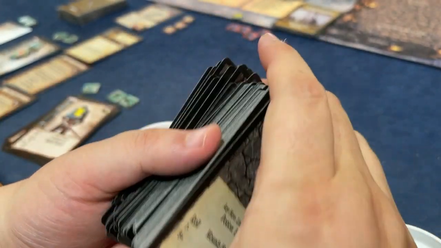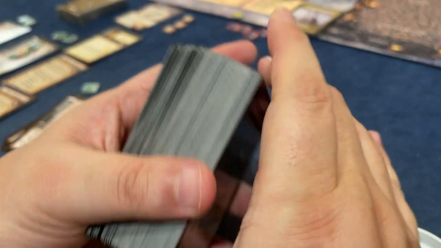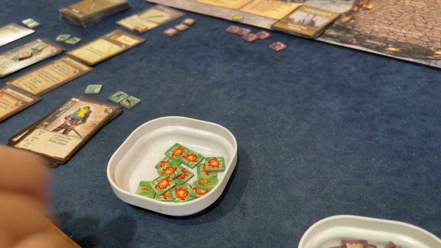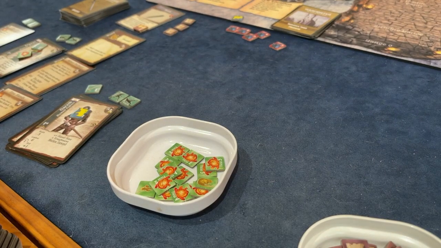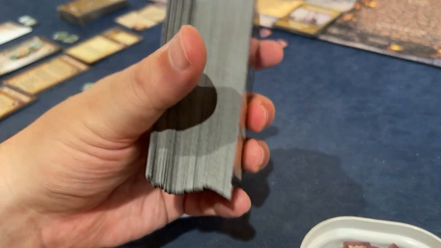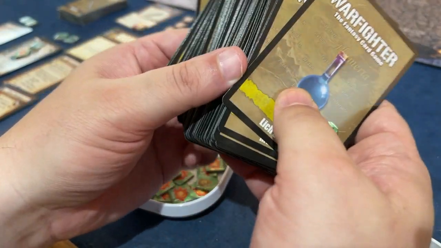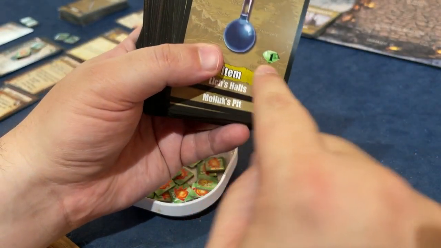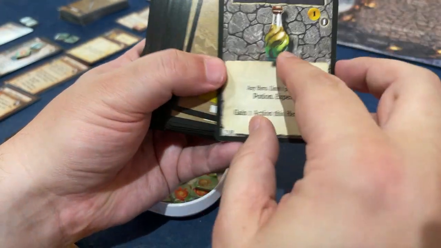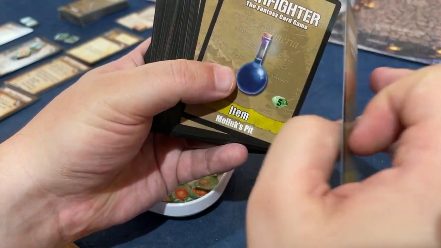DVG will allow you to select what items you want as rewards. Oh, there it is right there. It fell out. I was looking for that. They will allow you to select as a reward. So like, let's say you kill a monster and you win 1 gem's worth of items. You would draw this card and then you get that speed potion, for example.